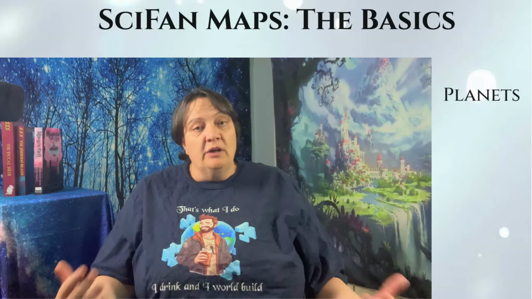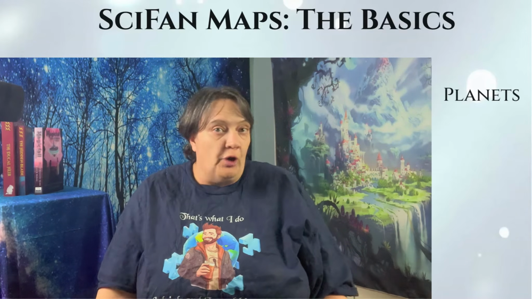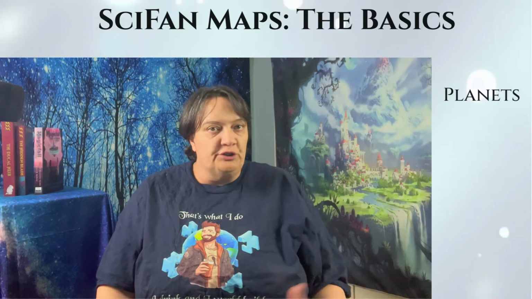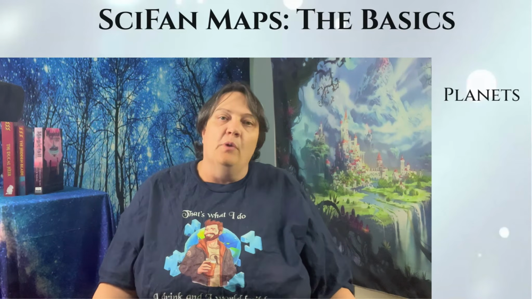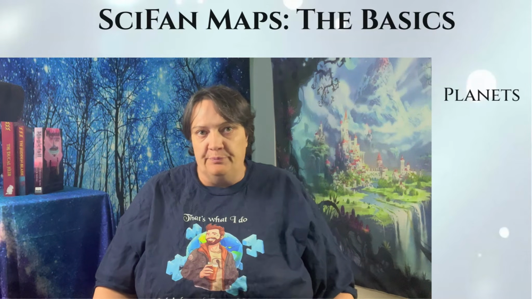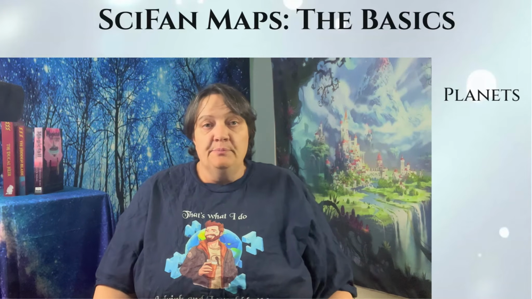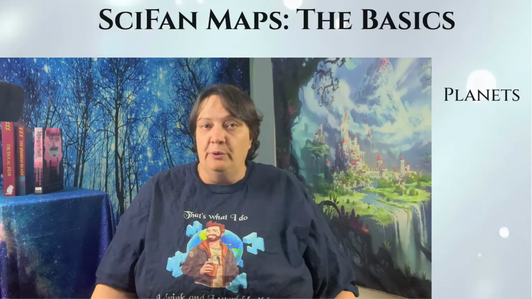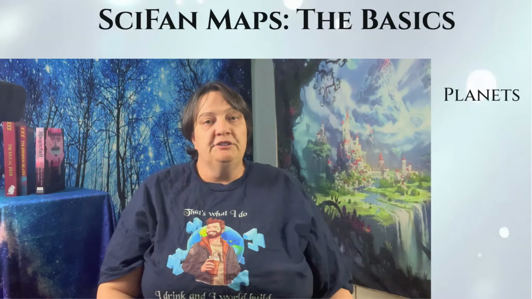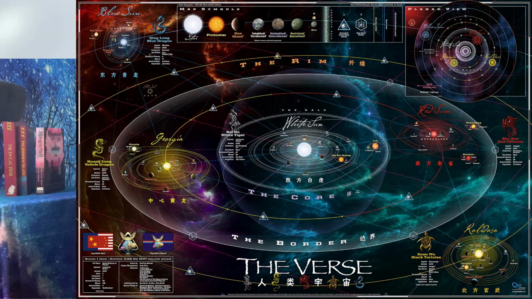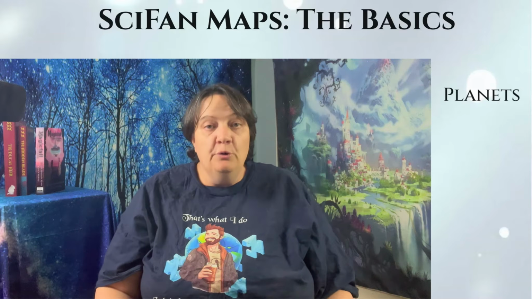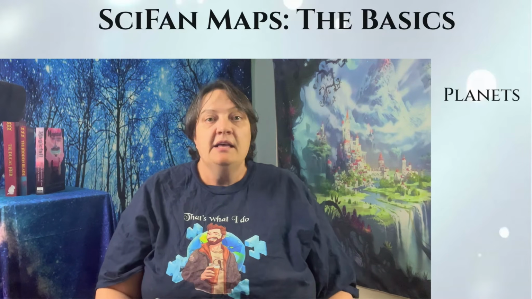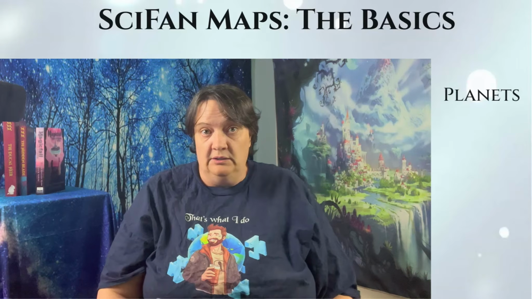You decide what kind of object you're going to track, either planets or star systems or landmarks like nebulas or asteroid belts or the like, and you put them down with a distance measured between them. The verse from Firefly, for example, tracks planets this way. So does The Expanse from the TV series and the book. If you're not dealing with a myriad of star systems, this works really well.